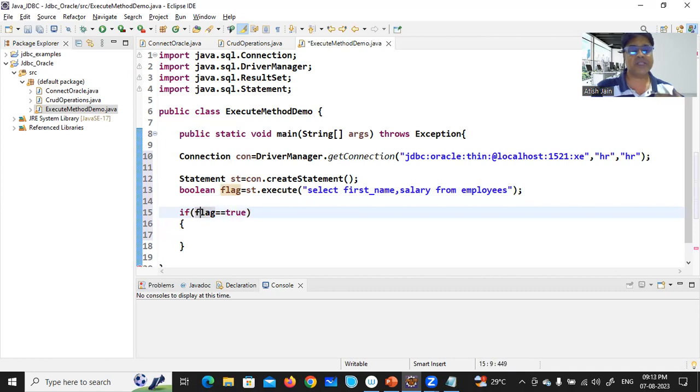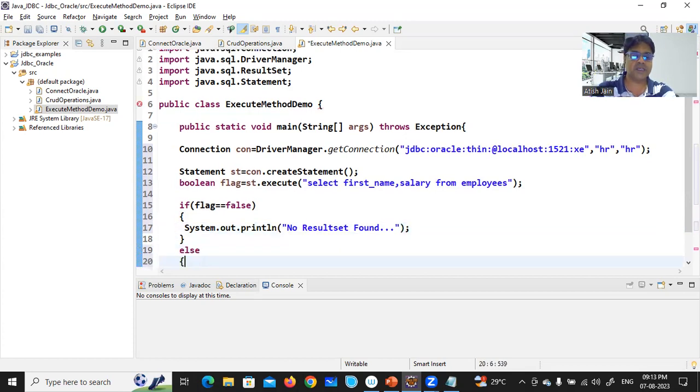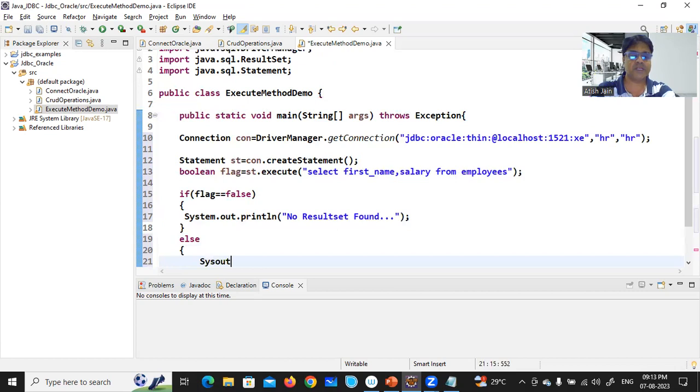So you can say like this: if flag equals false, then you can display a message, System.out.println, no result set found.